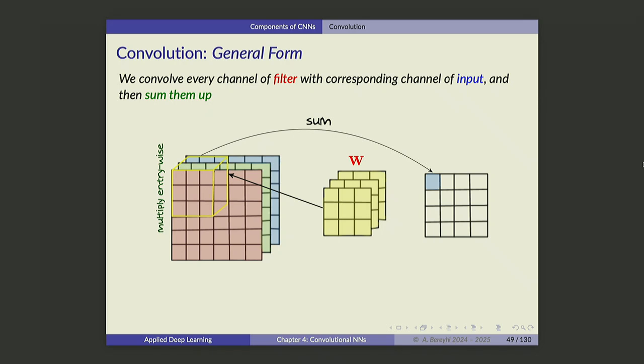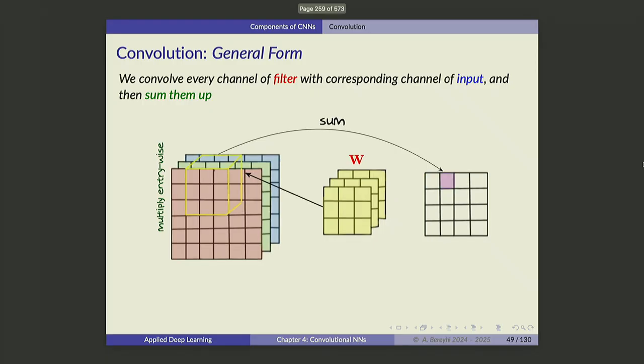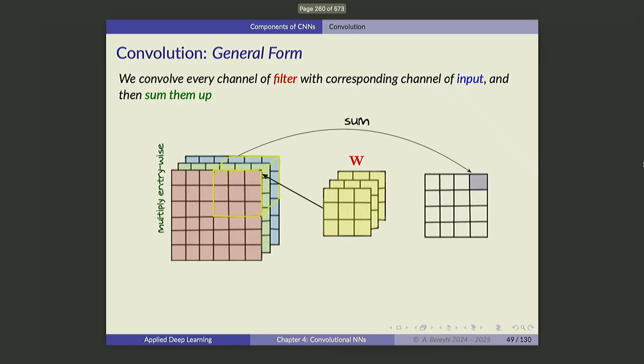What should be the next entry? If I am doing it with a stride of 1, I just shift everything 1 pixel right. So again, you have 3 channels. Those 3 channels get multiplied with the 3 channels of the filter, add them up, and get one number at the output, right? And you keep on going. For example, towards the end of the first row, they are getting multiplied, added up, written there, and then you can go 1 down. You keep on going like this, right?